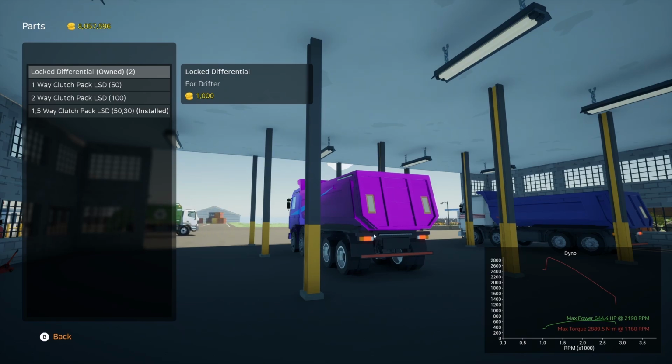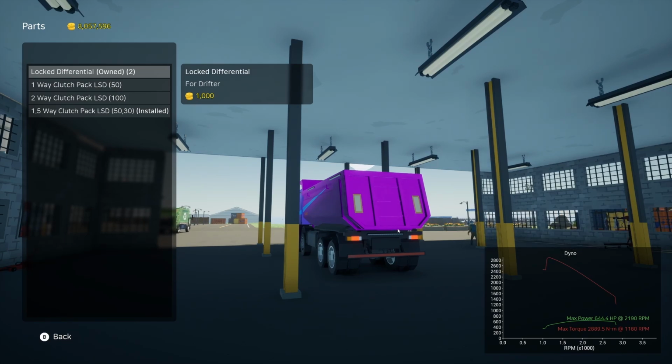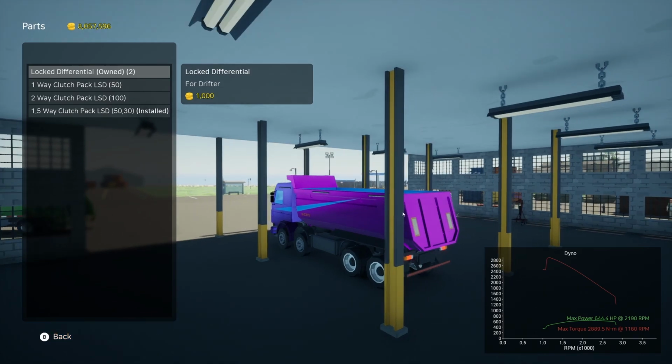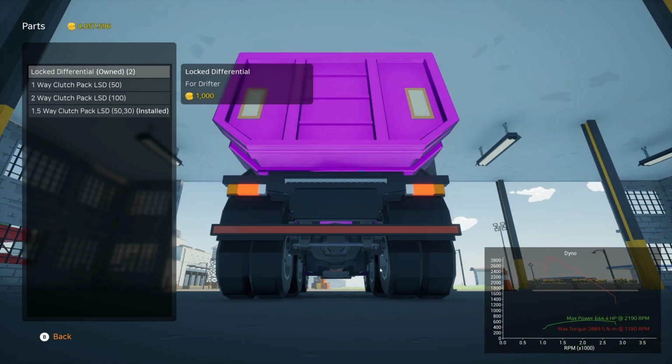And the idea is to do the heaviest loads as fast as we can, make the most money. So I would not recommend a lock differential for this application, but it is very good in slow speed environments and also in vehicles like the Dummies that only have one set of wheels.